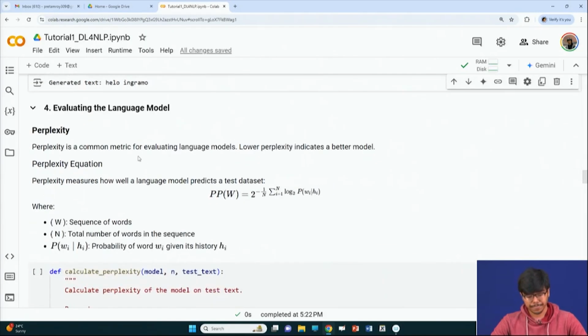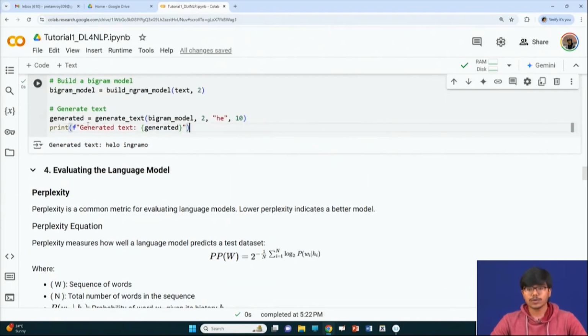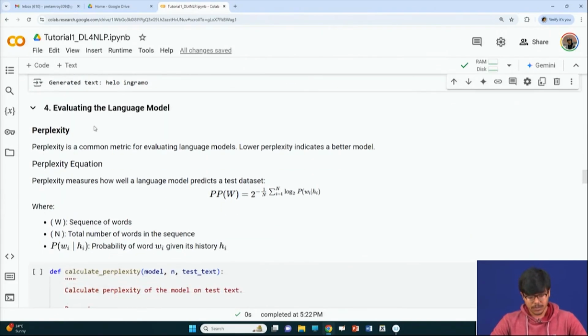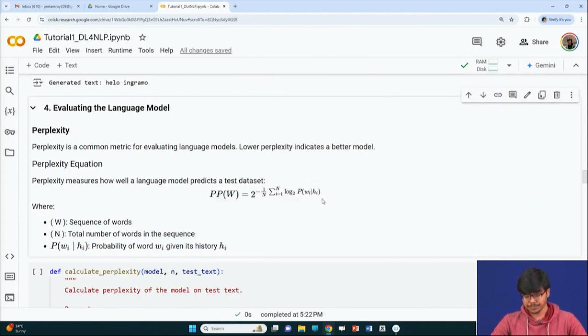After generation we need to evaluate the language model. A common way to evaluate a language model is perplexity. Perplexity measures how well a language model predicts a test data set. It is given by this equation.